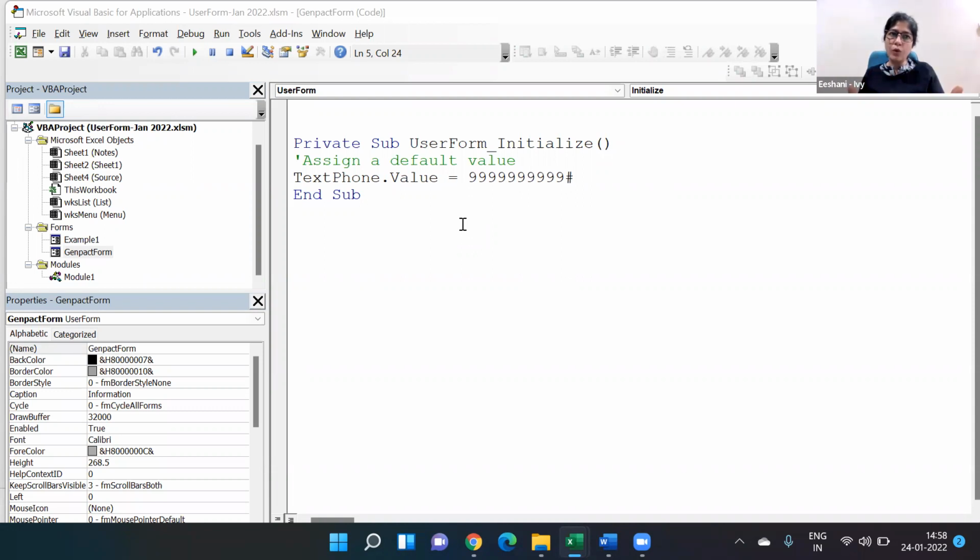Okay, and unload will basically close down your user form. So that is the difference between load, unload, and initialize. Loading is when you show, you've loaded it. When you're clicking on the cross, you're terminating and unloading it. Okay, and when you say initialize, as soon as it opens, what are the values we need to give?